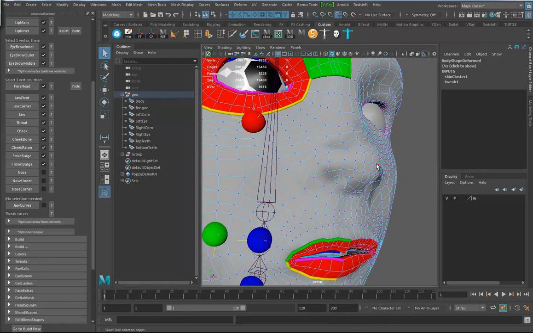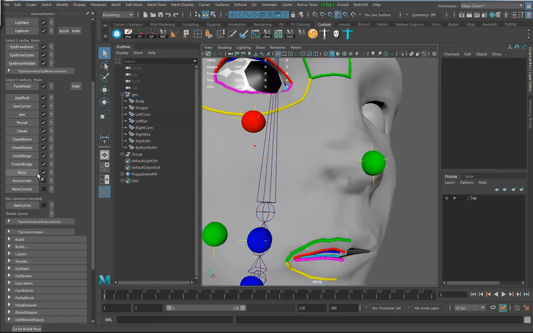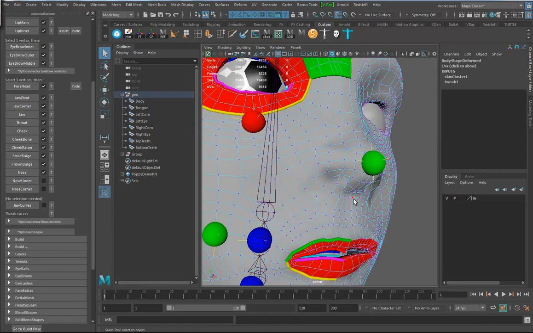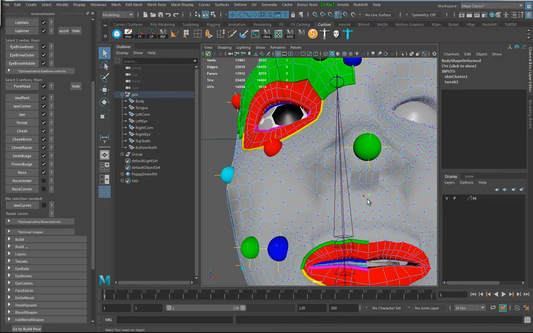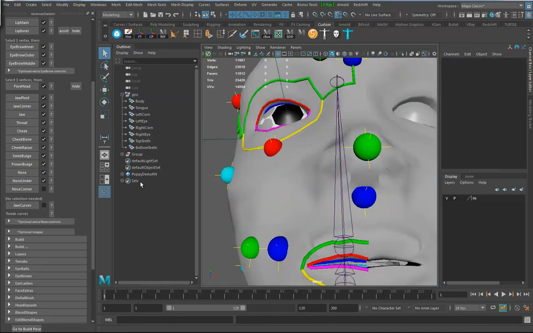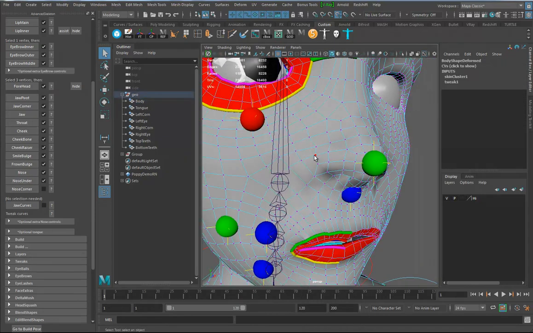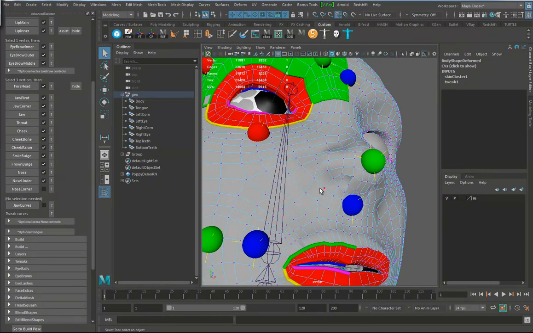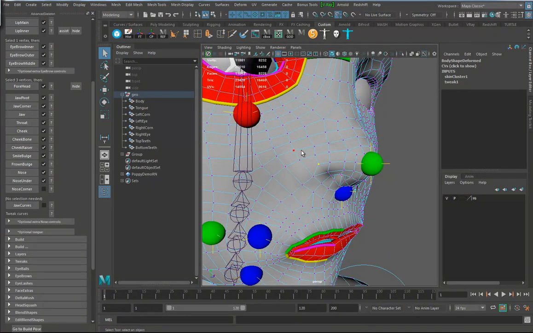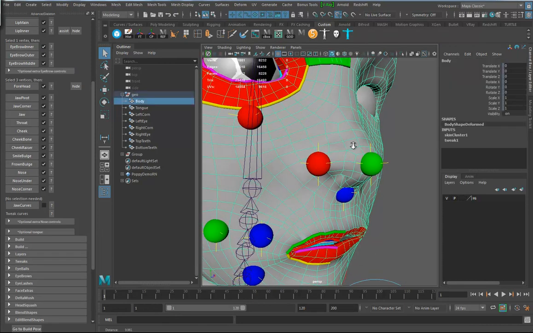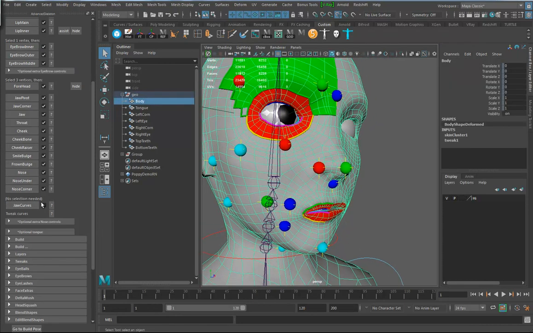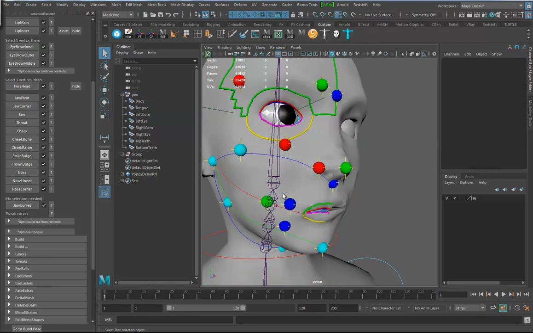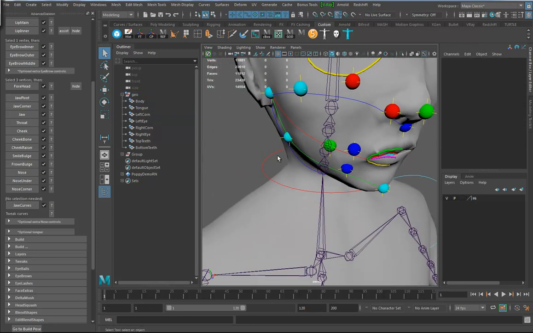Grab the vertice here for the nose under. And what do we got? I missed. There. And there could be more definition on the edge of this nostril here, like another loop going around or something, but it should work. Jaw curves, you don't have to select anything, you just hit jaw curves, and it puts them in. You can come in here and edit these things, but I'm going to leave them.